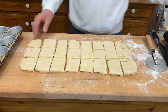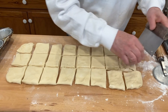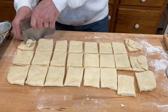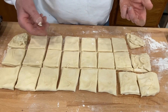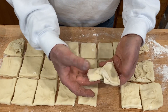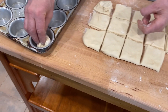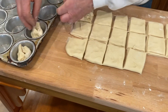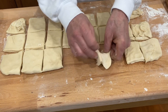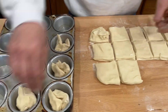The next step is to twist these into butterflies. I have a couple of large ones and a couple small ones, so I'll just even them up a little bit — take a piece of dough off the large ones and place it on the small ones to balance them out. To make the final shape: take one piece at a time, stretch it and give it a twist just like a bow tie. Then take that bow tie, fold it in half, and place it in the cup. So again: a little bow tie twist, fold it in half, place it into the cup. I'll go ahead and do that with all of them.